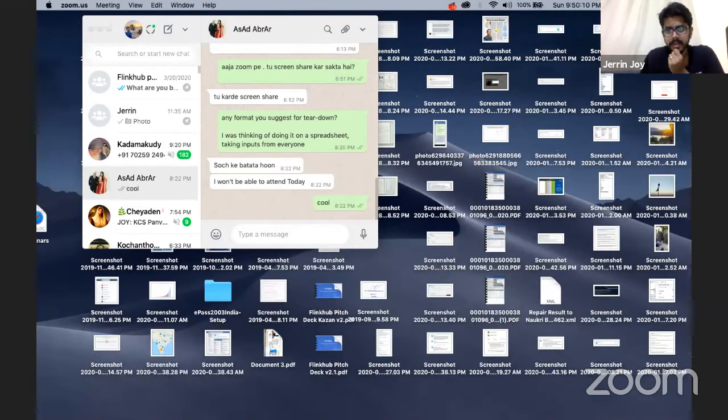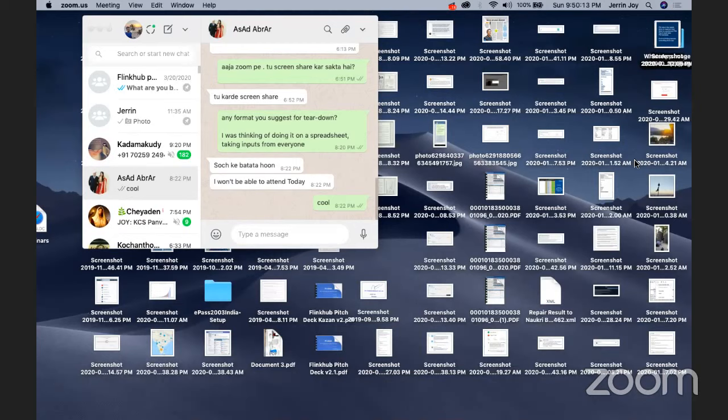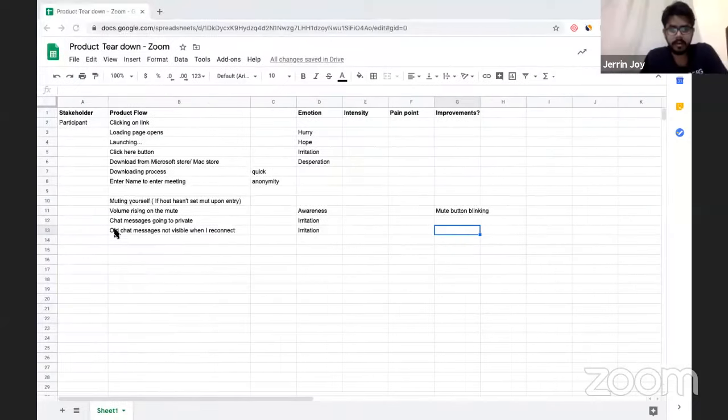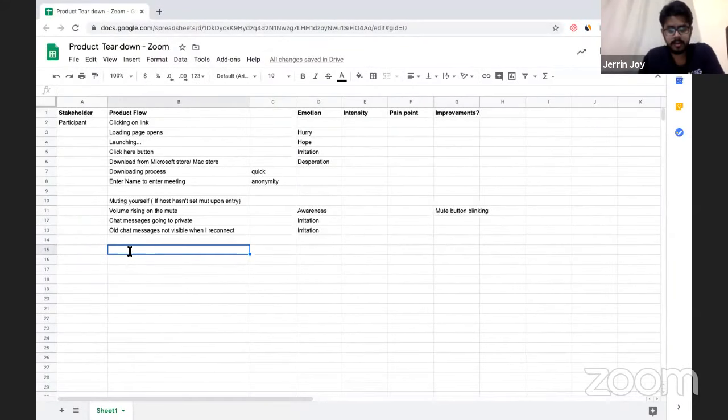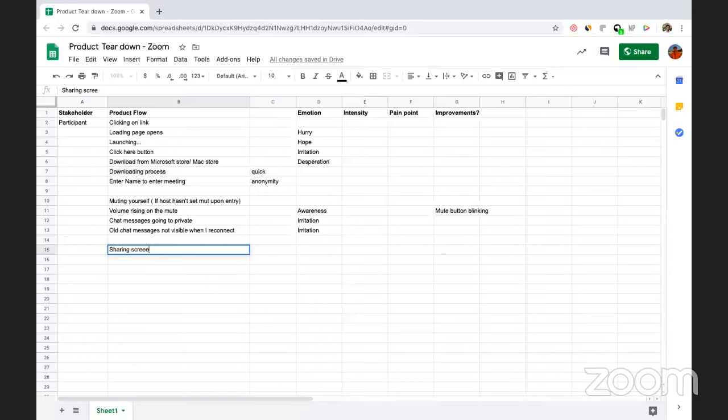So as you can see, I've shared my screen. One good idea would be, whenever somebody is sharing the screen for the first time or maybe the second time, they can give an option of, do you want to pop out the chat? So that way people will know you can do it from there. Currently people haven't figured that out. Or similarly, when people are joining for the first time, they can also show it on the video setting. So a timely tutorial at the right time would definitely help here.